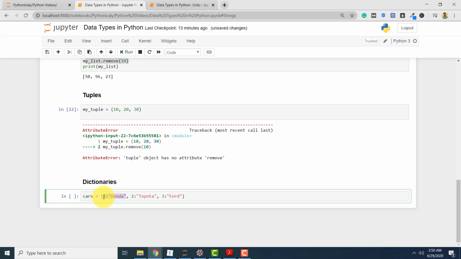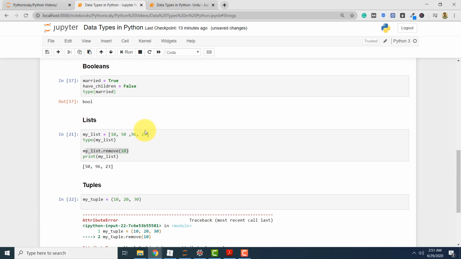This is one item. You can see one item contains 2 things, a key and a value. And key and value are separated by a colon. And 2 items are separated by a comma. This is a very important thing to note. In the beginning I used to forget it. So to separate key and value, use a colon. To separate 2 items, use a comma. So this is how we create a dictionary in Python. The key can be of any type. It can be a string or a boolean value, anything, and the value can also be of any type. Similarly, a list can have data of any type, strings, boolean, whatever. And finally, same for tuple, it can have data of multiple types.